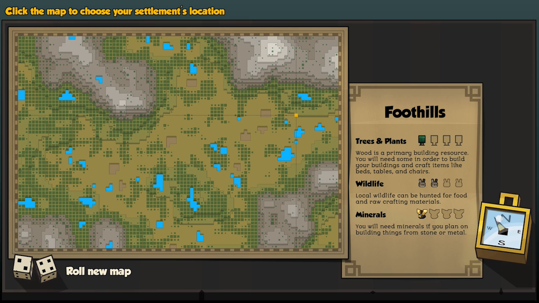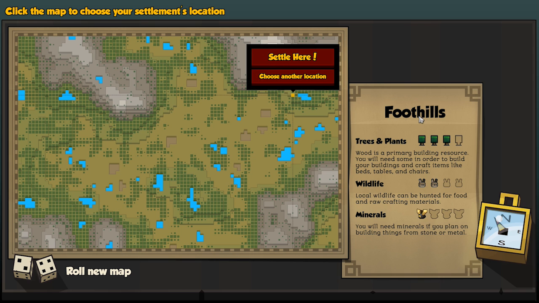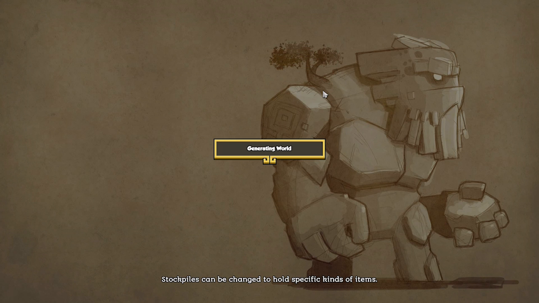So I think that starting maybe here would be pretty good. We have a little lake here, we got some mountains, we got some forest, and we got these hills here. And the hills are kind of what I'm after for this one. So this would be a pretty good place, the foothills. Pretty good with everything, not that good of minerals.